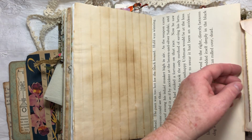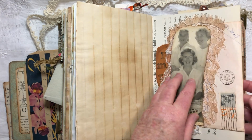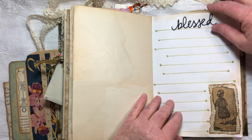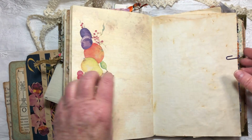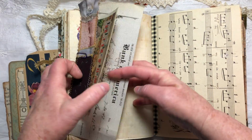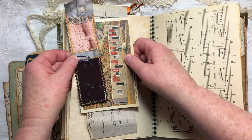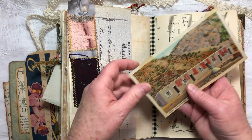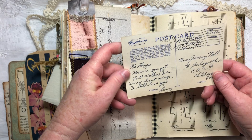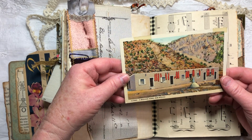And inside are a couple of goodies inside there. More writing space. Handcrafted bookmark with a canceled check from the 40s. And I love this little postcard. This is from New Mexico. And this shows how the houses were built of adobe.